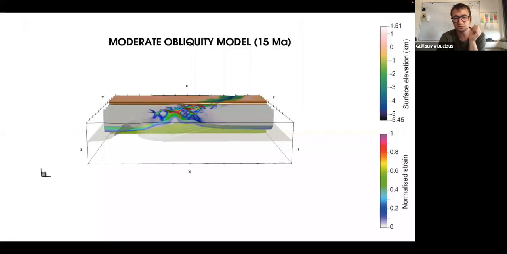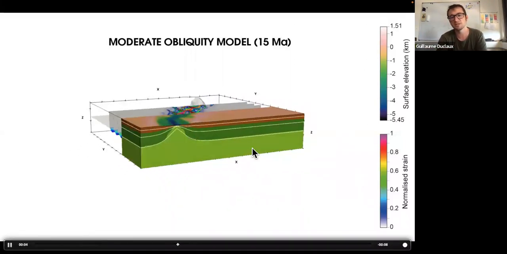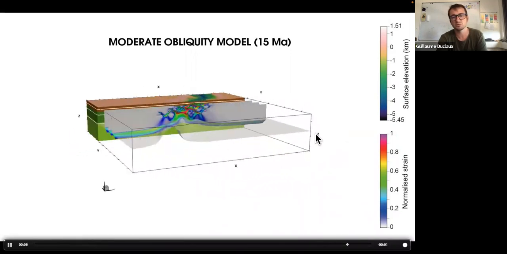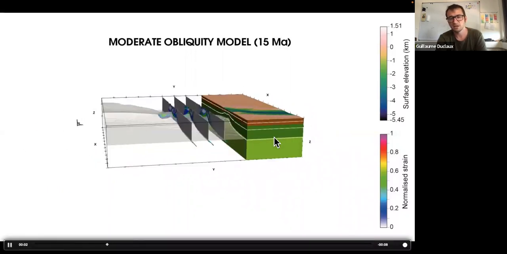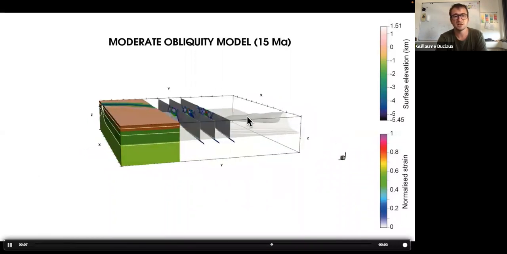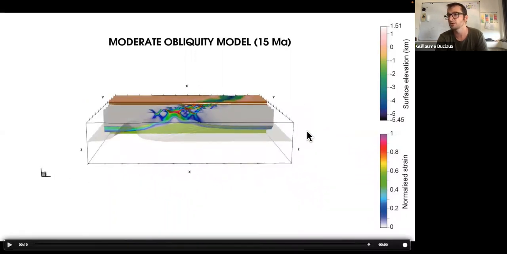So because they're 3D models, we can also look at them in 3D. So I took a section inside this model. You've got the isotherms here. That will be the 1330 isotherm, the one at the bottom, in white. That will be the 600 and that's 330. You see the shape of the topography, and what we see here is a finite deformation of the model. So we can see the localization pattern after 15 million years in our simulation using some passive markers that I put in my model.